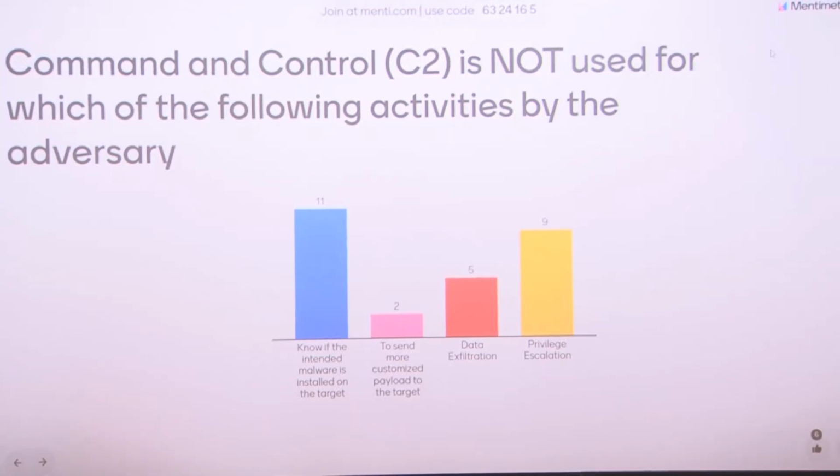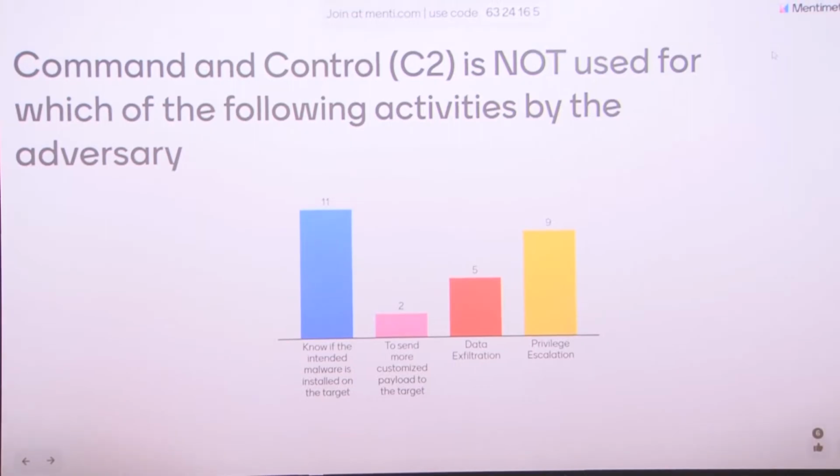So then the first choice is that the command and control wants to know, the adversary wants to know if the malware has been installed. Then it will write the malware in such a way so that as soon as the malware finds a target and executes, it will call on the network functions and communicate to the command and control, isn't it? How else will the adversary know that the malware actually got installed?